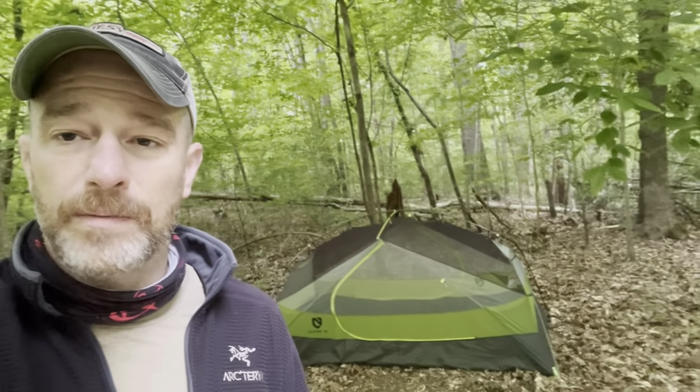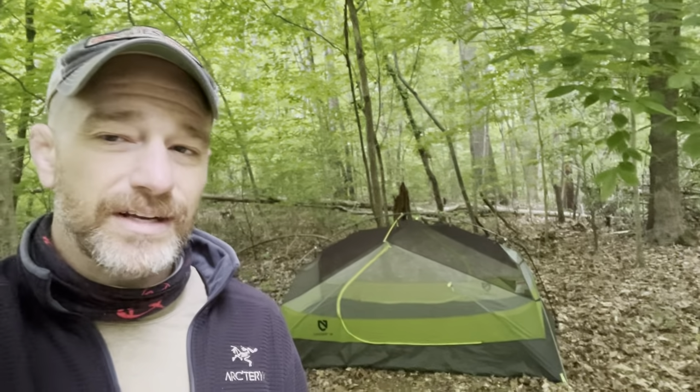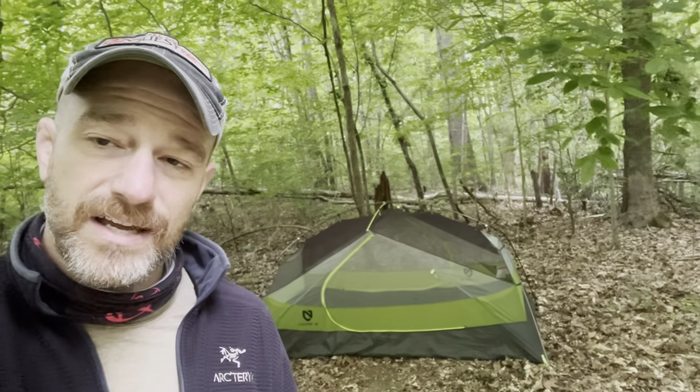So I'm going to go up to the mountains next weekend, and I'm still considering, should I bring my tent or should I bring my hammock? I don't know. Let me know what you guys think in the comments.